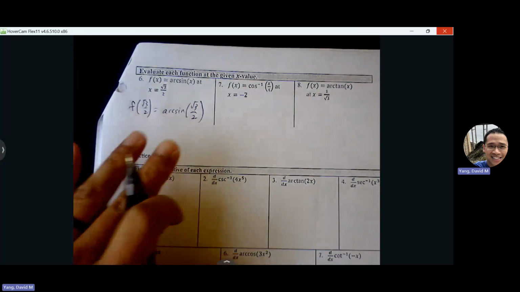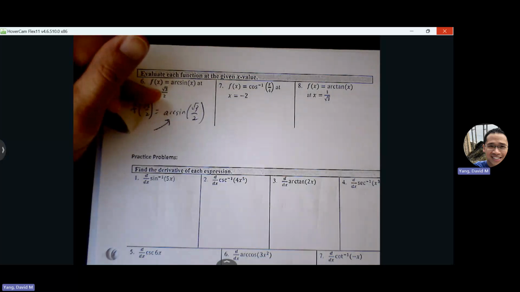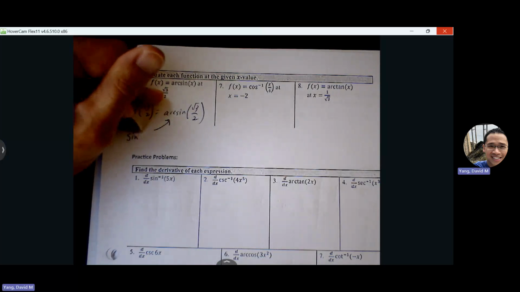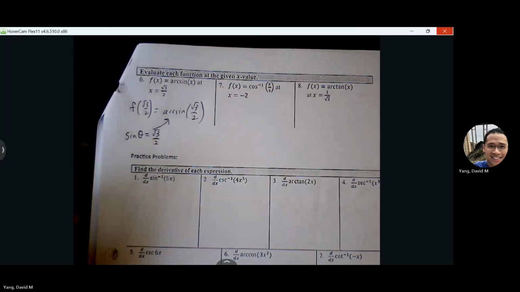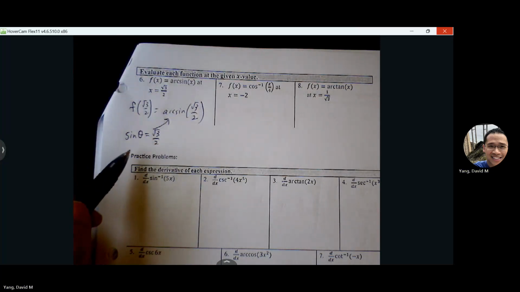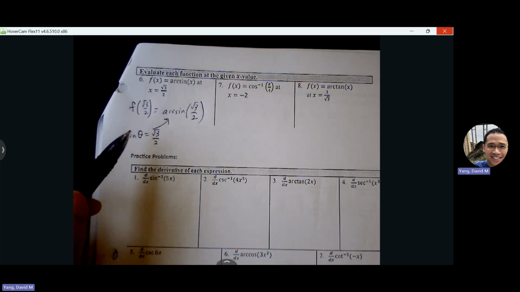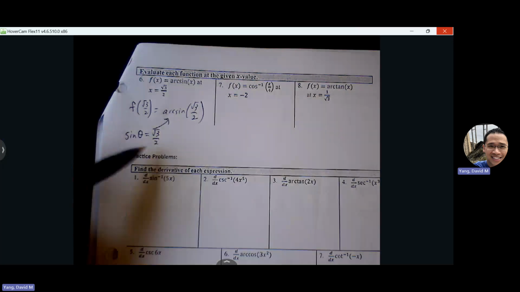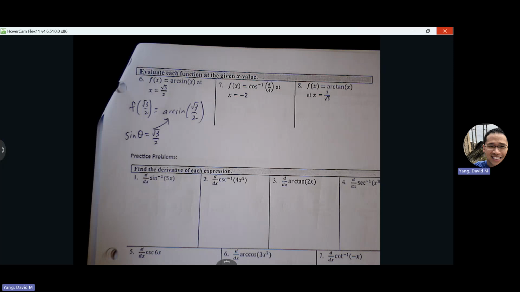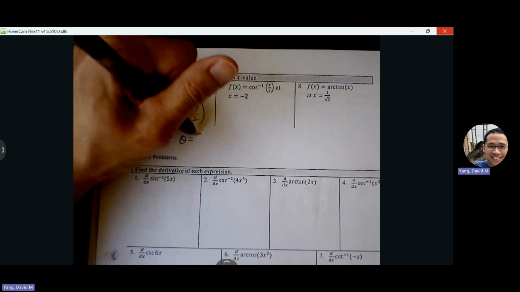So again, arc sine, arc trig. Another way to think about this is it's basically asking the same thing as: what theta value will allow sine of theta to be √3/2? And for sine, you're always looking for your solution between the fourth and the first quadrant. And because we have positive, anything positive is always first quadrant. So sine is going to be √3/2 when theta is equal to π/3, right?